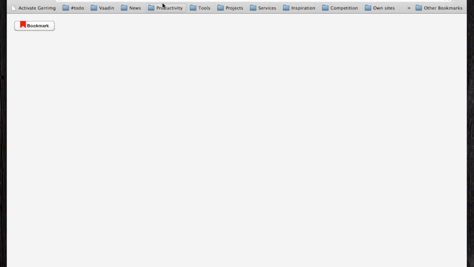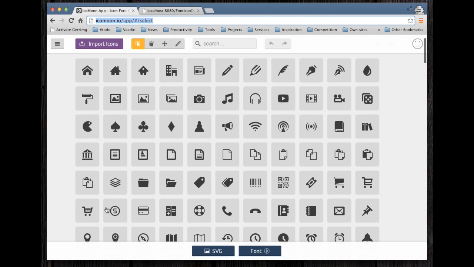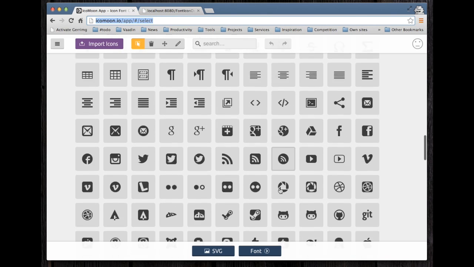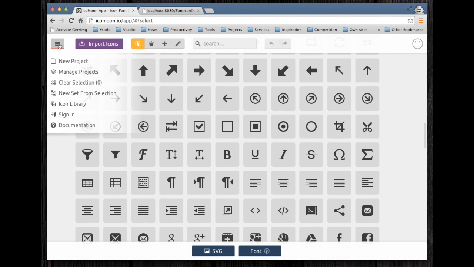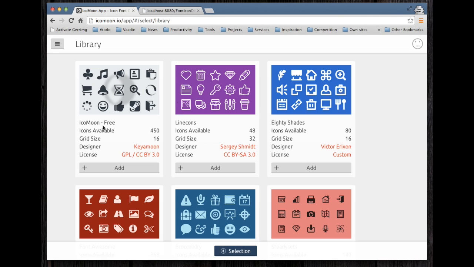But what if we want to use some other icon? Let's pop over to a service called IcoMoon, where you can easily get your own icon set. When you first go to IcoMoon, you'll notice that it has a lot of pre-configured icons, which are quite nice. But what you want to do for your project is probably go and make a new project so that you get exactly the icons you want. So let's do that. And then you can add icon sets to your project or icons.